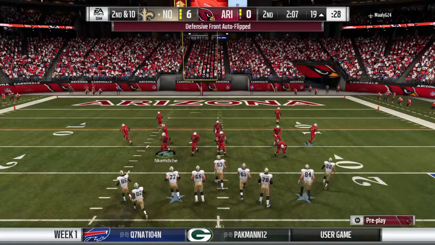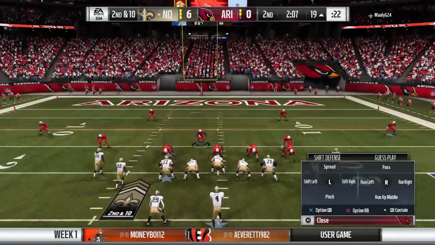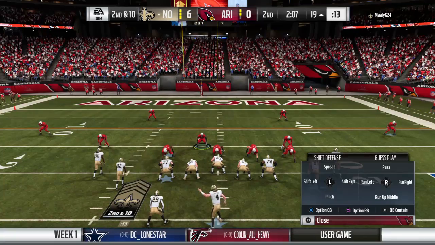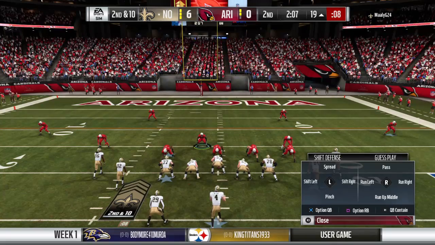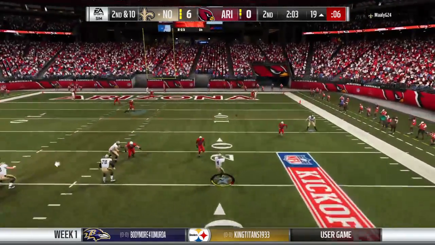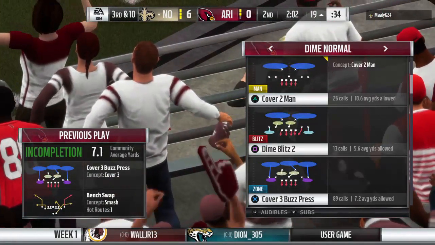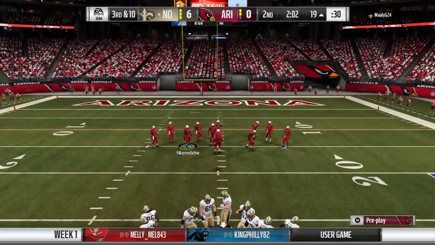After the incomplete pass, here now is 2nd and 10. Throwing again is Watson. Eluding the pressure right. And that will be caught, but out of the end zone, says the field judge. It's ruled incomplete. I like the play call. Roll him out. Give him a chance to run it or throw it. In this situation, he decided to fling it, but couldn't find his man open.